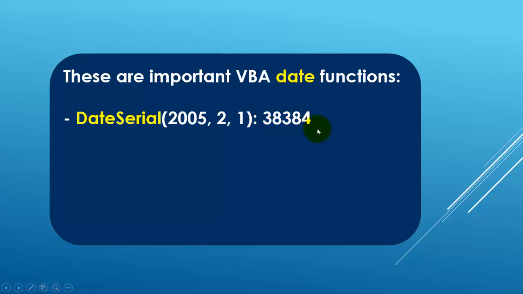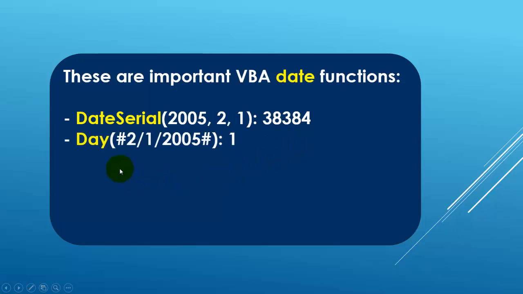So why that weird number? Day 1 is January 1st, 1900. Day 2 is January 2nd, 1900. And each day it adds one more day. So since the beginning of the previous century, we had more than 41,000 days. Why did Excel do that? Because it can calculate with dates. It can subtract and add.